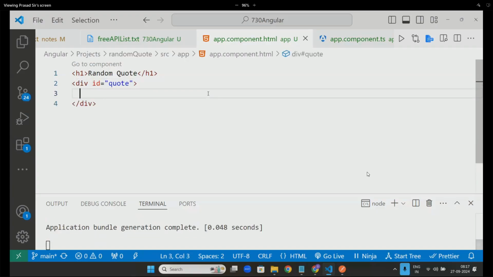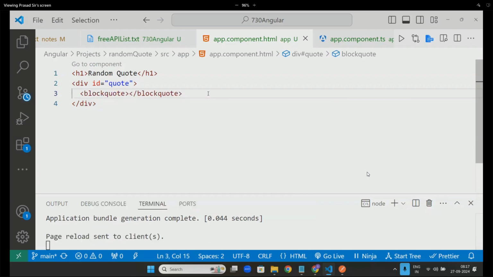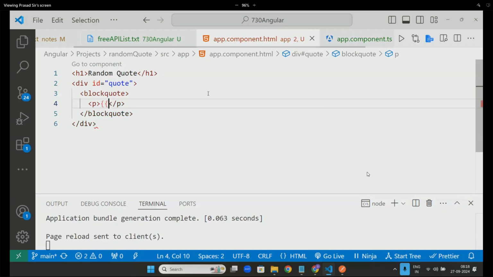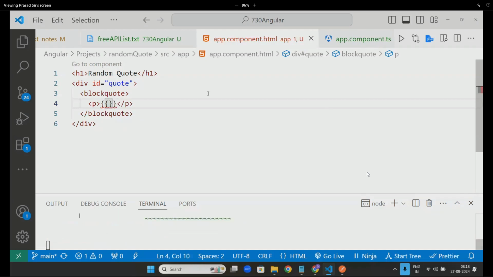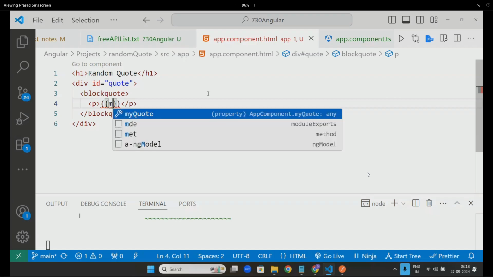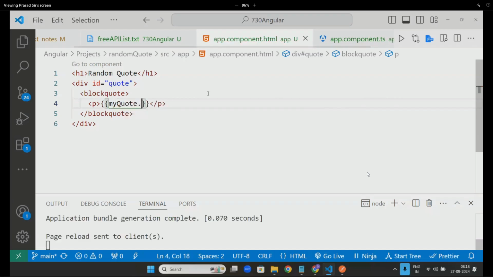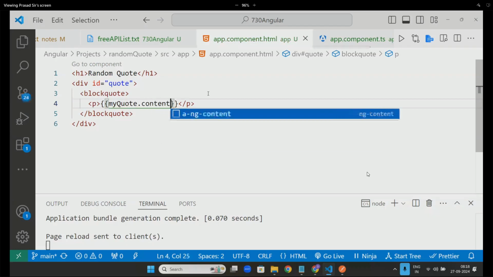For a div for quotation, I'm using something called blockquote. Do you know the HTML blockquote? In HTML, there is one thing called blockquote. Do you all know that? You can use that actually. Inside the blockquote, I am writing it here. That is HTML only. Now here, I wrote blockquote, paragraph, and I wrote it here. I can write my quote inside. Whatever the content is there, it will print.